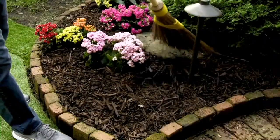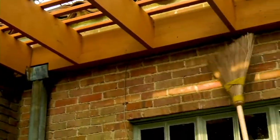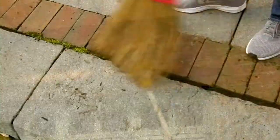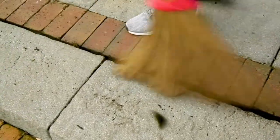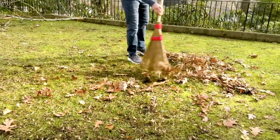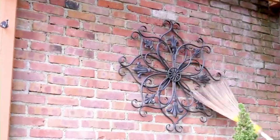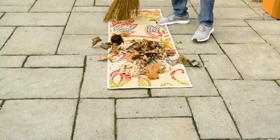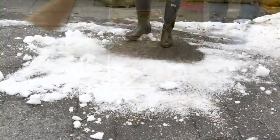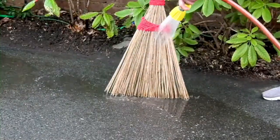It's the best snow sweeper you've ever used. You're going to use this in your garden to cultivate, and to spread your mulch or soil. When you get it all muddy, filthy, dirty, you're just going to take your fireman's hose nozzle out and whiz it right off. It is unbelievable. There's really nothing you can't do with this broom.